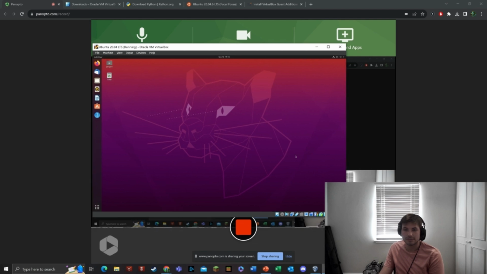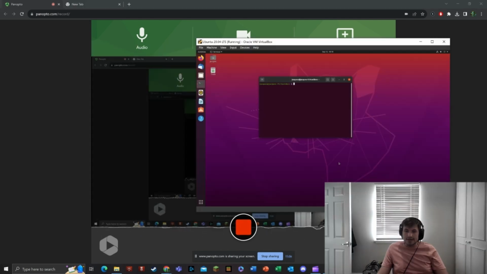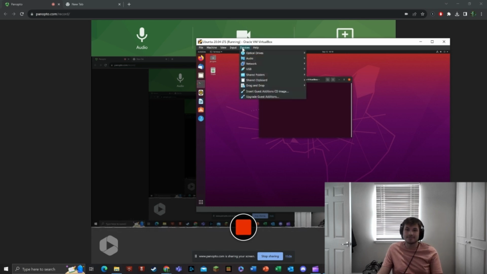Okay, now that we've got guest editions installed, we can also activate copy pasting across the host machine and the virtual machine. If we go to Devices, then Shared Clipboard, it would typically say disabled, so click on Bidirectional, and that would activate copy pasting between host and guest.